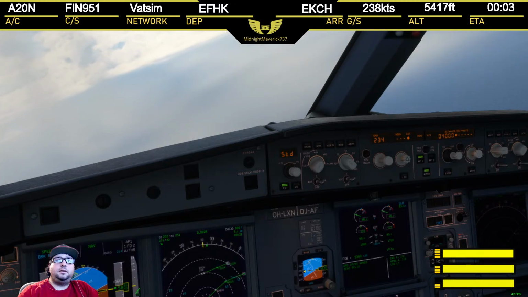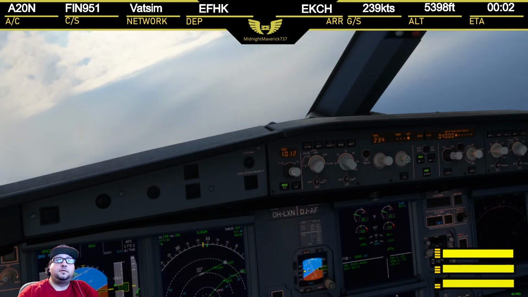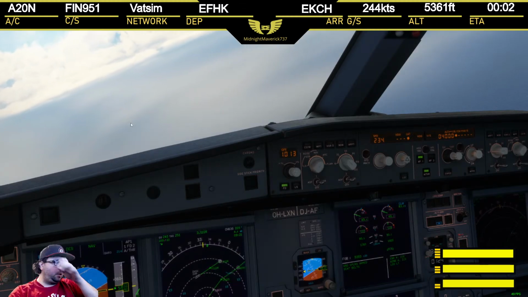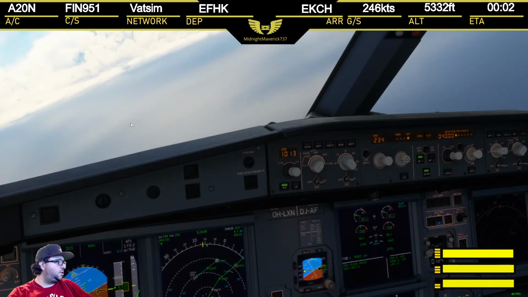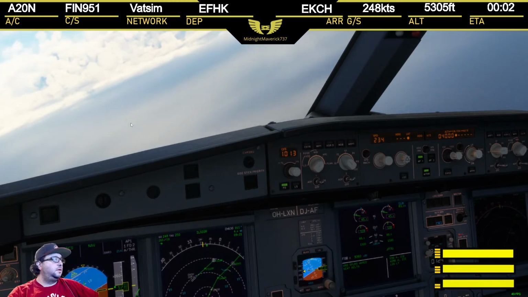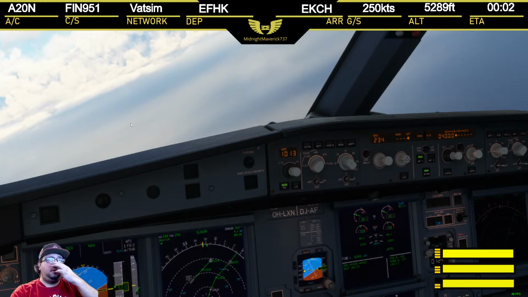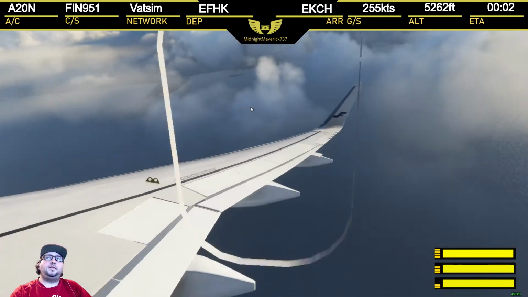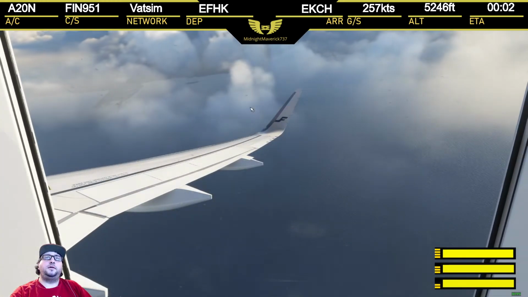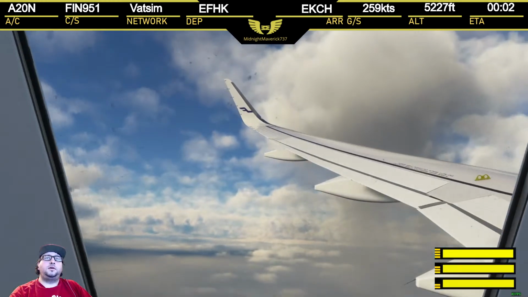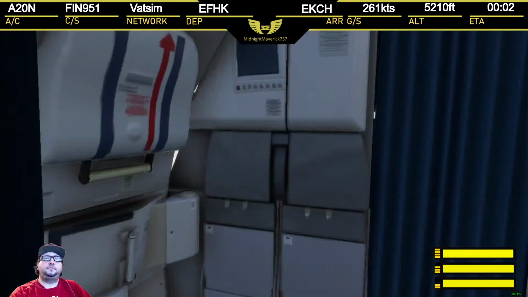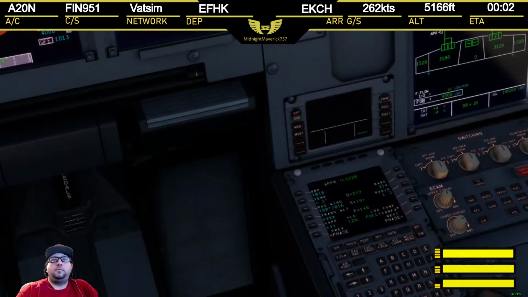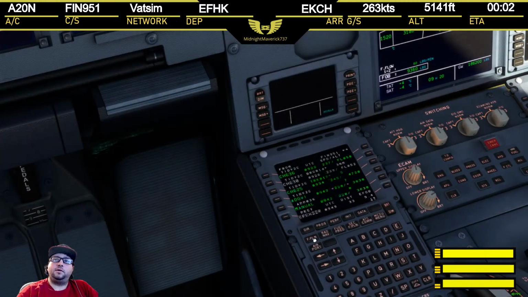1013 is the altimeter here. There we go. All right, we'll get our sounds turned up here. Music's gonna come down. Lots and lots of clouds outside though. There's water down here. Water, clouds. We'll put in a fix here. Let's see if I can put in a fix.